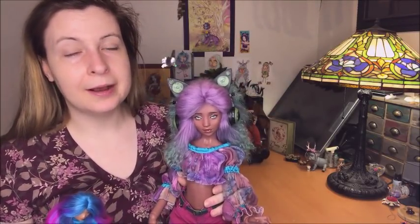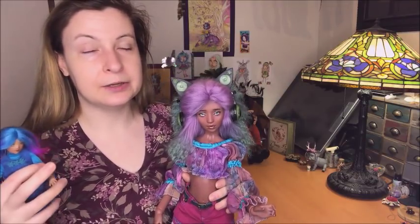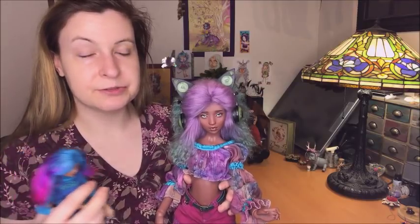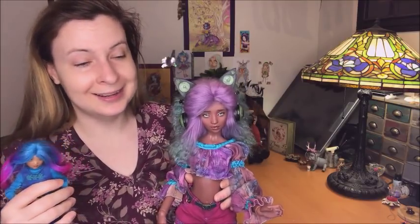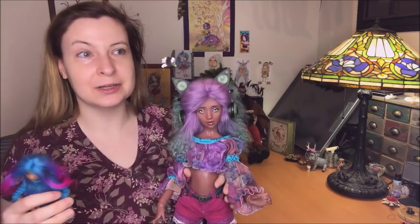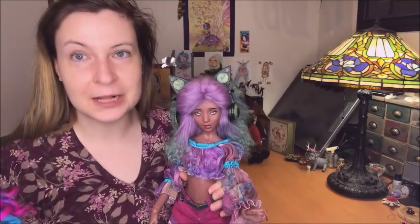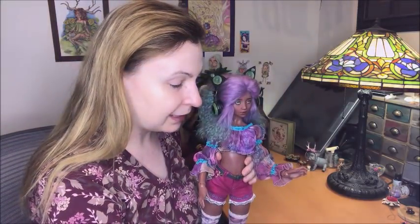In the back of my mind I was thinking I really wish I could have gotten one of the darker Zuries. I thought she was going to be in chocolate milk color, so when I opened her and saw that she was actually the darker resin — which I learned is called chocolate — I was over the moon. That was the one thing in the back of my mind: if only I could have gotten the darker one. So the fact that she was beautiful AND in the darker resin, I was just so happy.